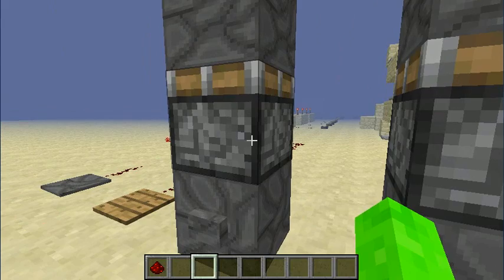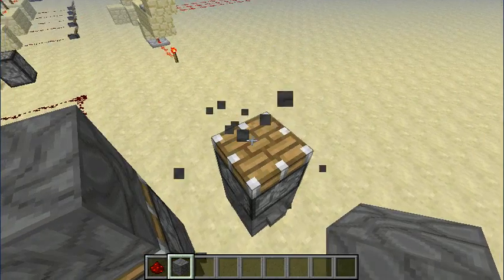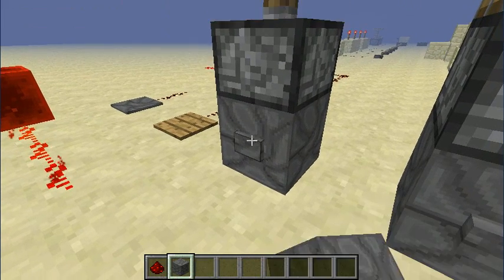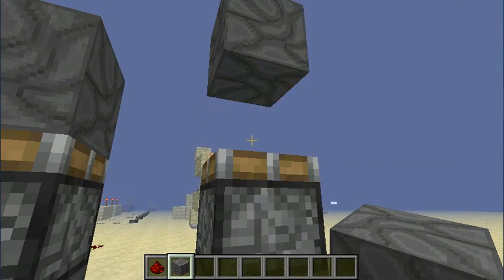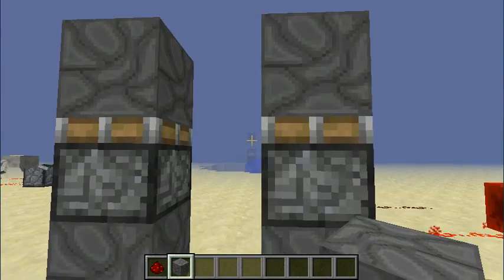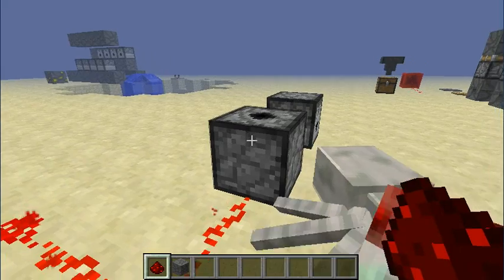Now, this one is a sticky piston. You can tell because of the, here, let me grab this, green sticky thing, and this one is a regular piston. The difference between the two, and this is a button, it sends off a redstone signal for a short amount of time. Difference between the two, that one extends and pulls it back. This one only pushes it and then leaves it there. Limitations: they cannot push bedrock, obsidian, and a few other items. This here is a redstone loop that makes this thing shoot ridiculously fast.